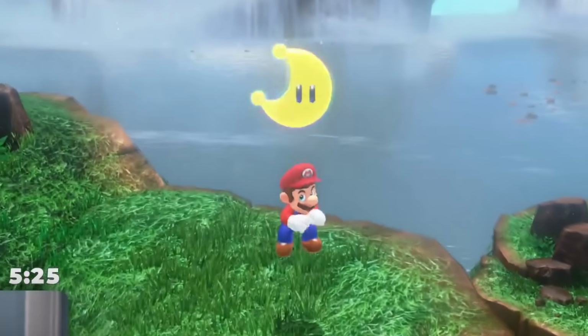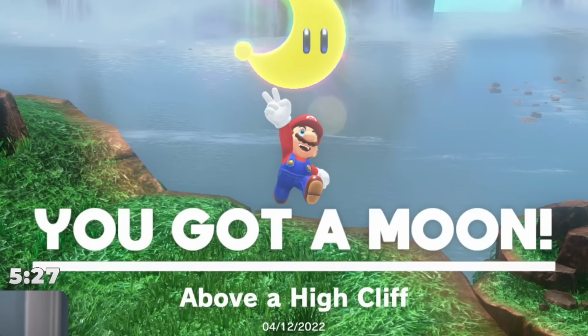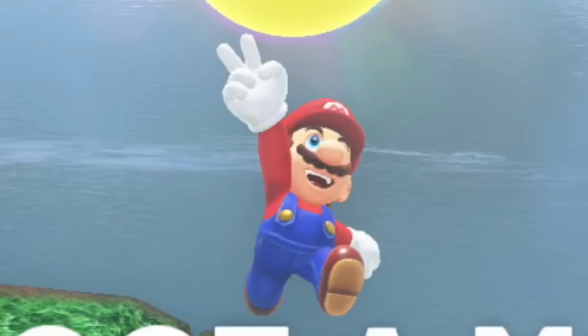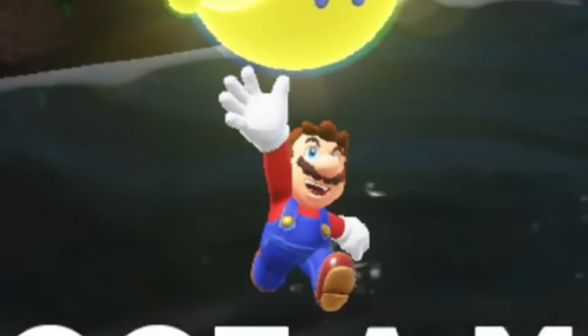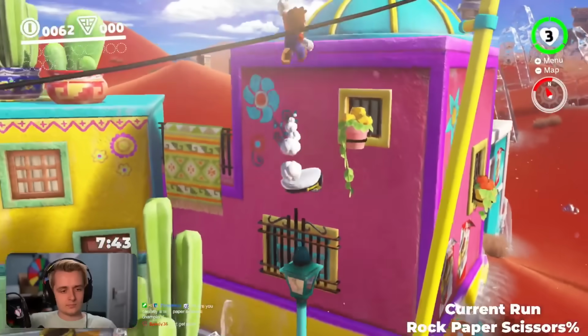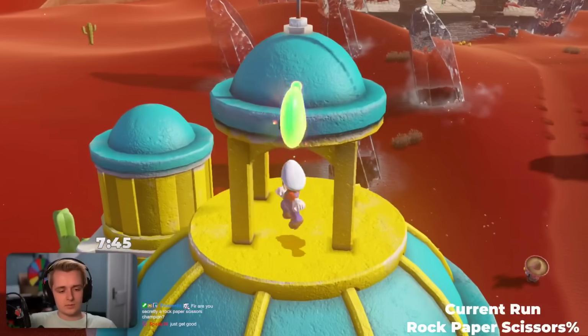So if you didn't know, Mario plays one of 3 unique animations when collecting a moon. One looks like a rock, one like scissors, and the final one looks like paper. So we can actually do what this is requesting and play Mario in a game of rock, paper, scissors.